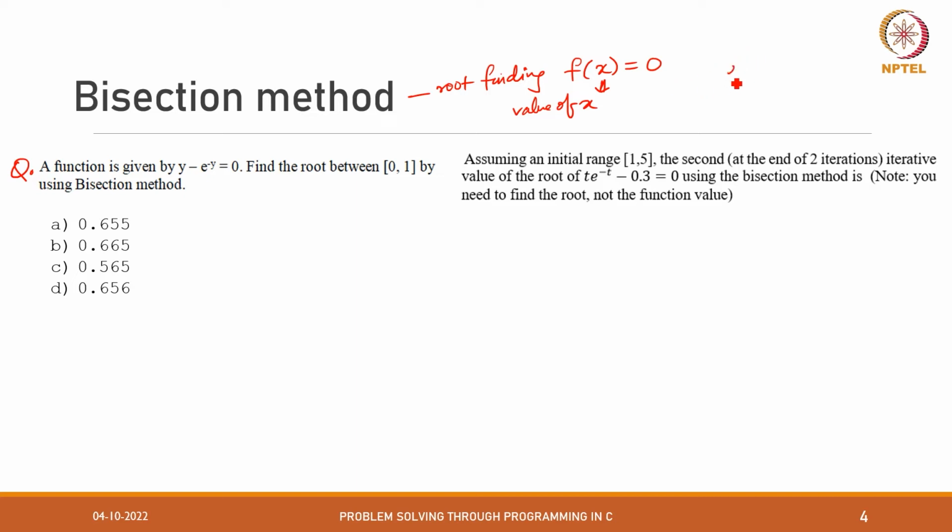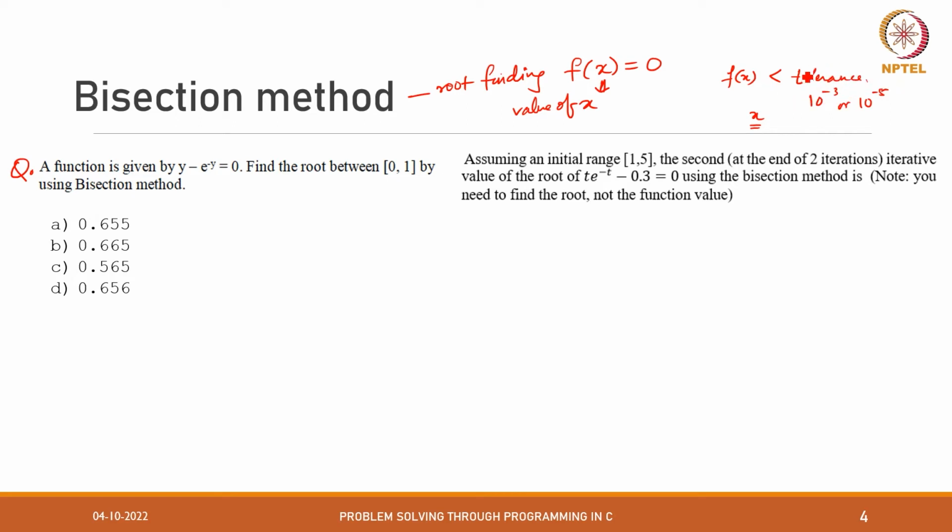We check where f of x decreases beyond some tolerance value, say 10 to the power minus 3 or 10 to the power minus 5. You can set the tolerance value depending on your code. Once this condition is satisfied, whatever x value we have, that is the root. So we take a tolerance value: if the value of f of x decreases beyond a certain limit, then we call this the root.